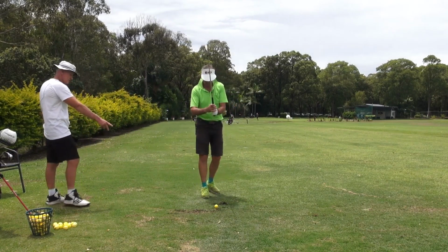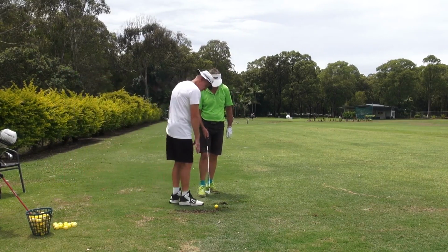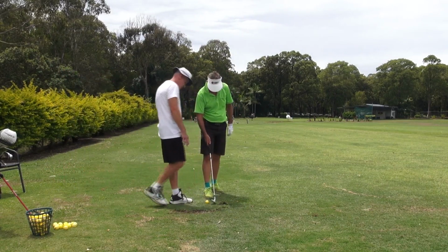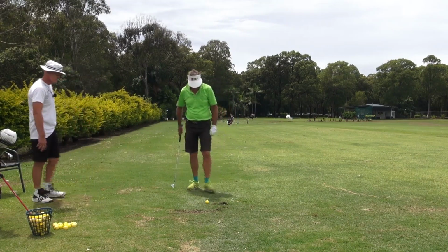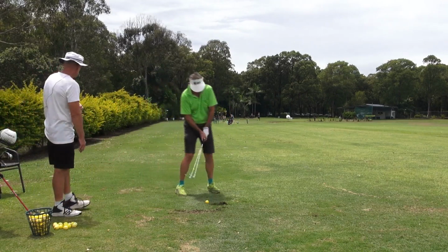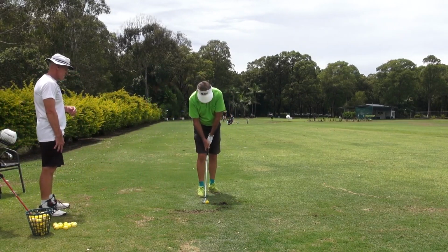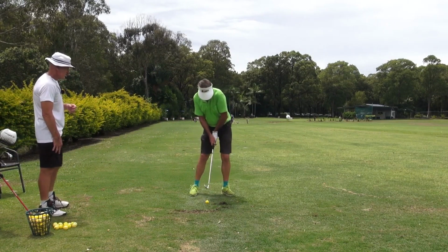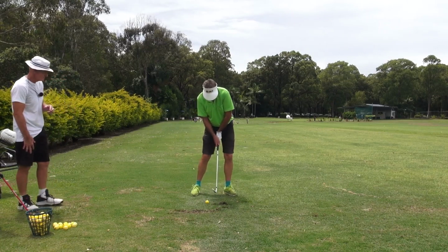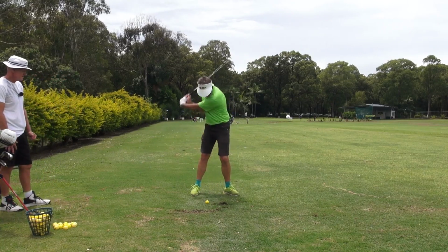Just come back a little bit so we can see the ball. Just don't go in front of that, because I cued you on a roundabout here. Good, good. Now key on the left leg. More open there. Turn here.